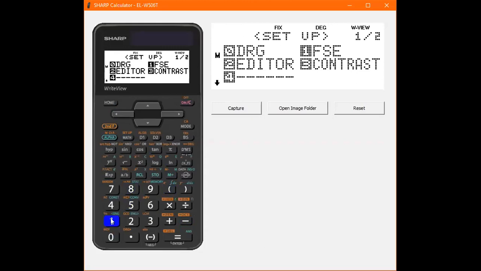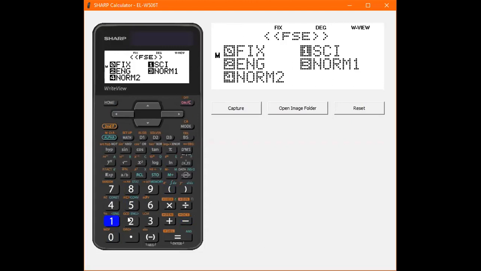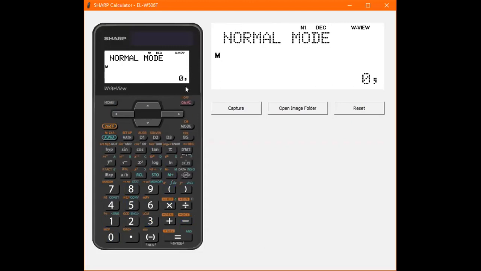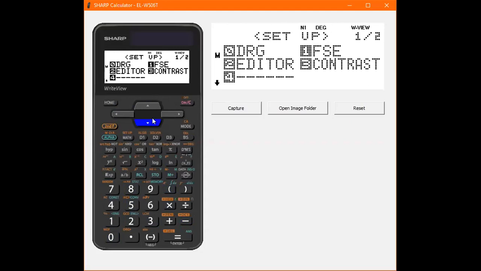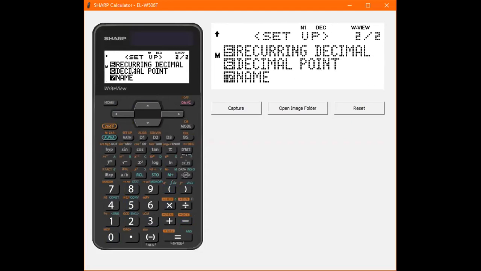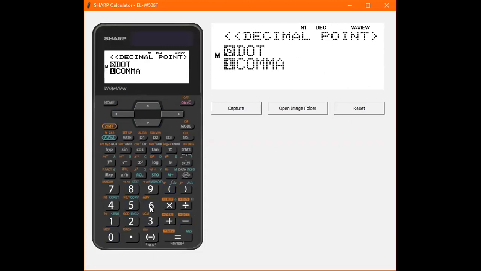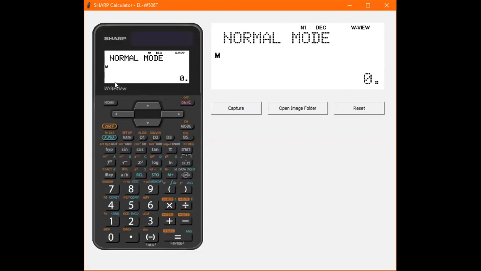Everything is funny here. I just want to change my notation back to the way it was. Okay, so you'll just see I've got a comma set up here, and that's just you can just choose your comma and your decimal point. That's at number 6. You can just choose what you like. So if you prefer the dot, you can use the dot. If you prefer the comma, you can use the comma. It's up to you. It's whatever you're comfortable with. It will just change how your answers are displayed. It doesn't change it when you put decimals in at the top there though.